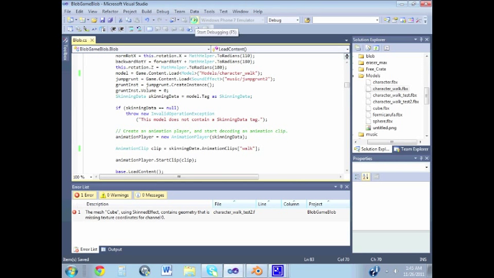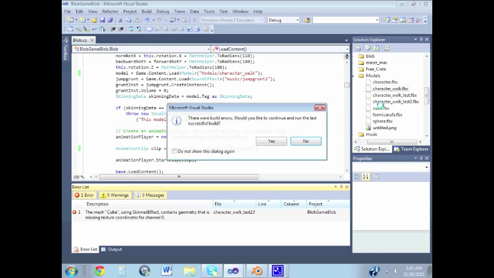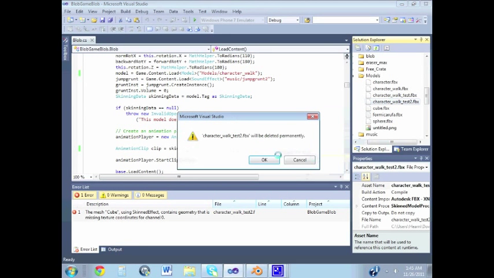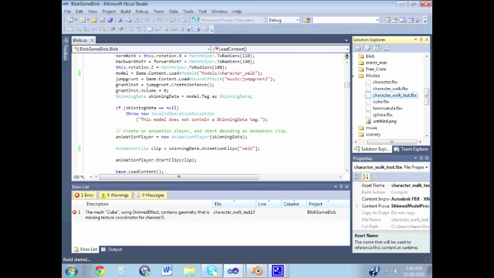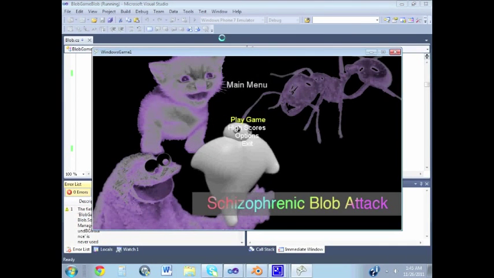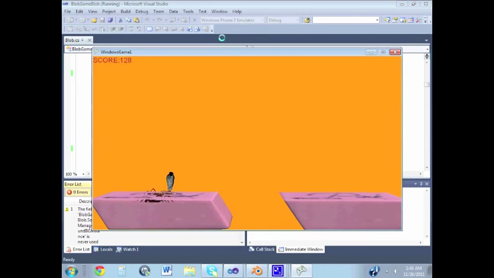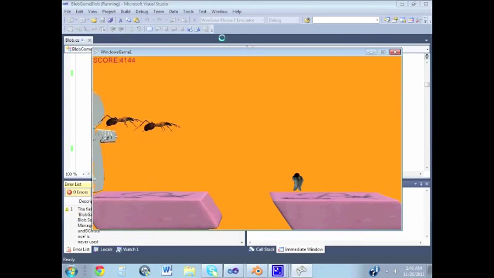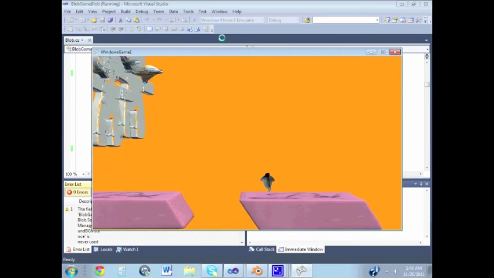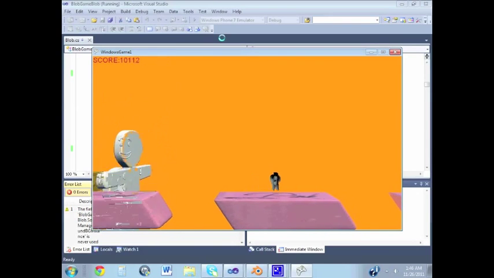It's not too difficult, but I didn't in this tutorial. So you can see that I have to actually get rid of this. You can see how this is working in our game. There you go. As you can see, you have a moving model on the screen.